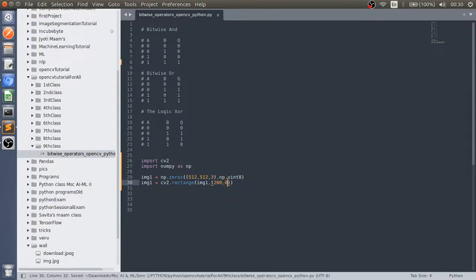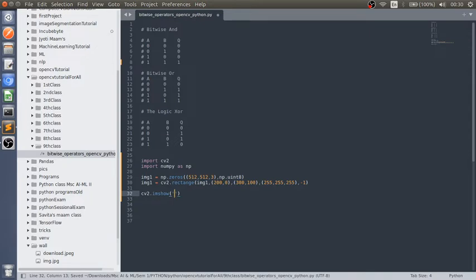So 200, then comma 300 comma 0, 300 comma 100. Then we have to pass the color, 255 comma 255 comma 255, this is for white, and we have to pass the last parameter -1 to fill that box with the white color.